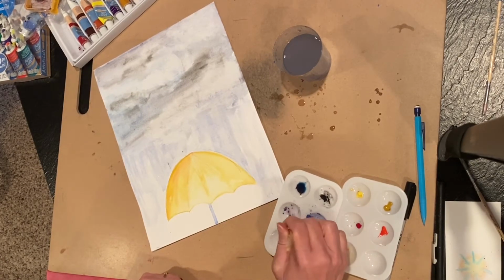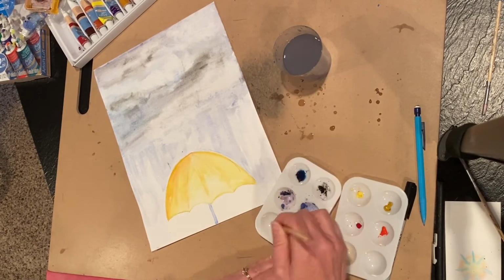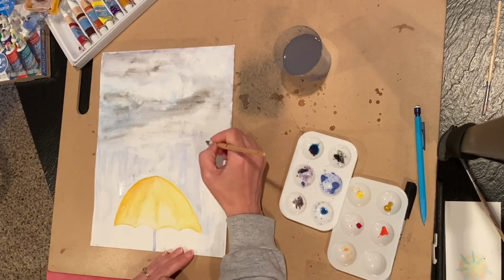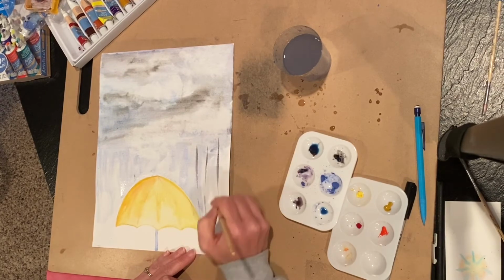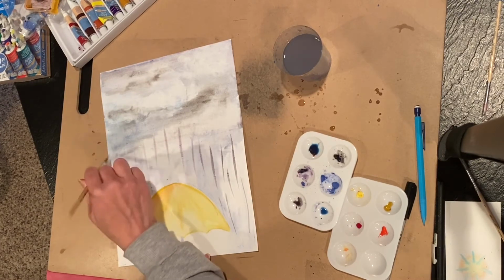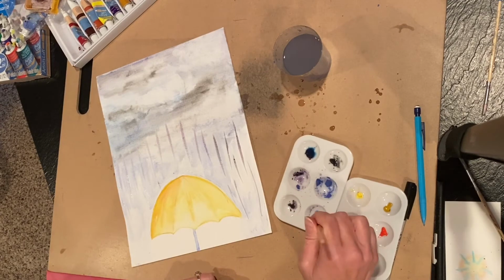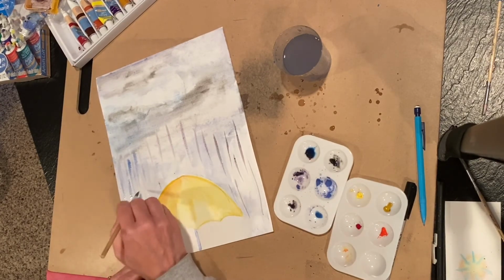Then I'm going to go ahead again and take some purple this time, and I'm going to mix the purple with some black. We're going to kind of draw some more lines down here of the rain hitting. It's coming down. Maybe add some blues to it as the rain's hitting.